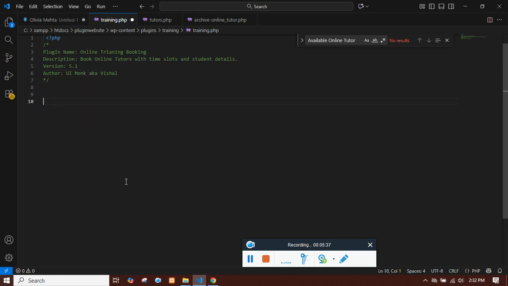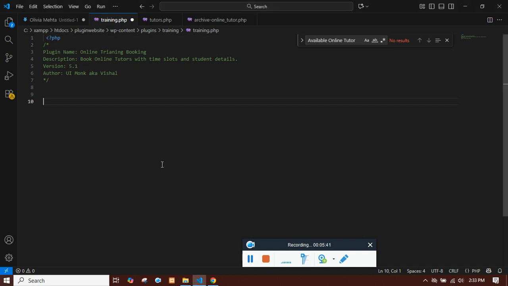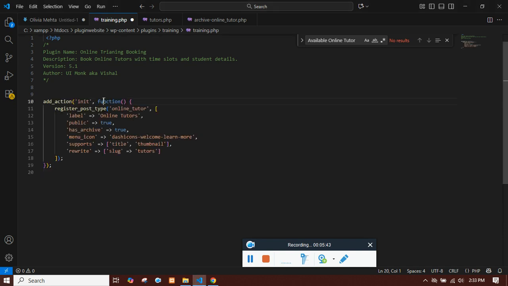Now, once the plugin is active, I want to register a post type on the sidebar. To do that, I will link my function to the init hook. Once the init hook is called, this function gets called automatically, and I'm naming the post type, let's say training, and this is the label, and archive, in the sense we want all the posts created for this post type to have an archive page, so that we can list all of them. And then we have an icon, then the support, and then the slug.